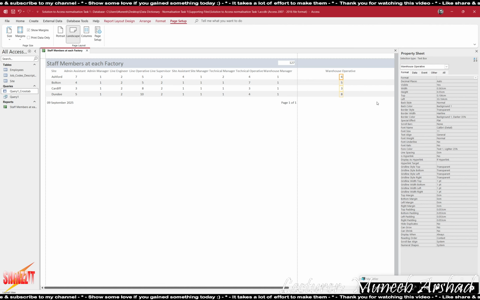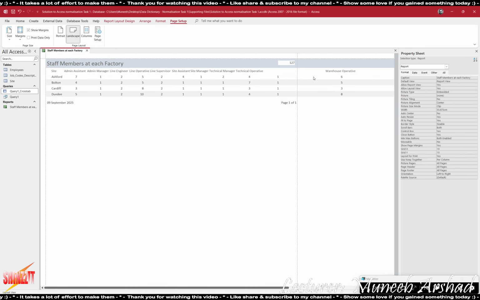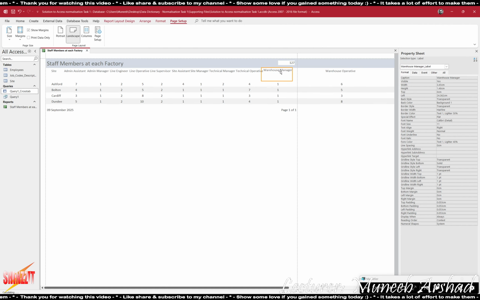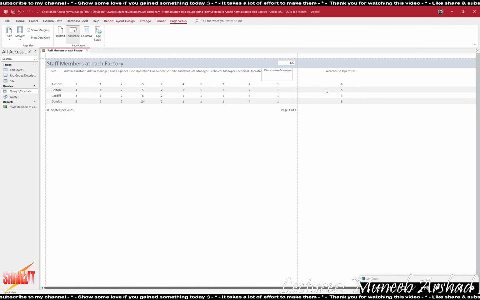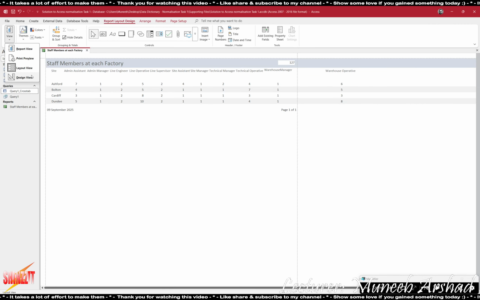One more way of reducing the space is that we can have text added to the next line.